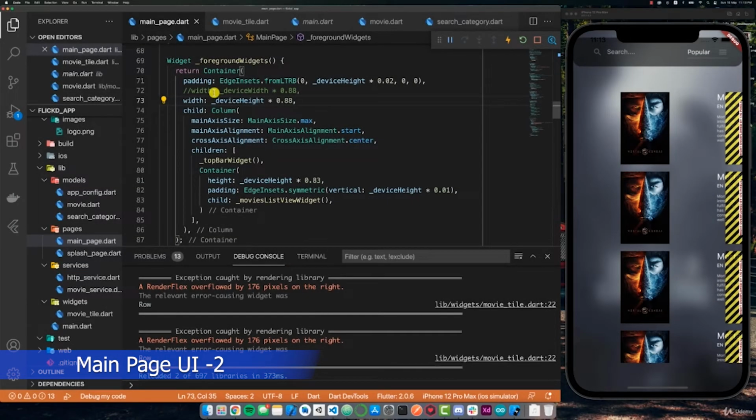Hello everyone, welcome back. In the previous video, we had left our application in a state where we had the movie tile widget completed, but we were having some issues rendering that actual widget on screen, whereby we were experiencing an overflow error of pixels where the content that we were trying to show did not have enough space inside of the widget, and hence we were getting an overflow error given to us by Flutter.